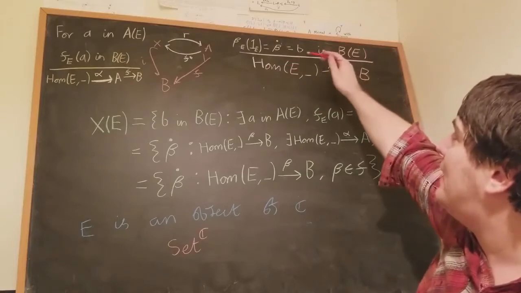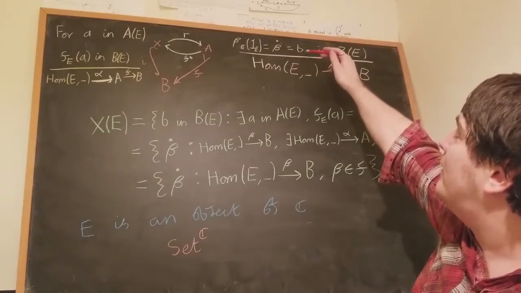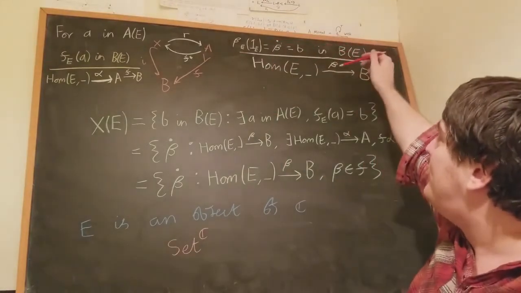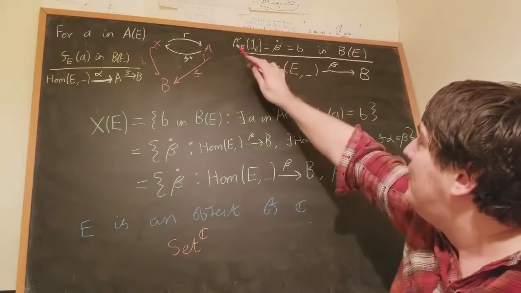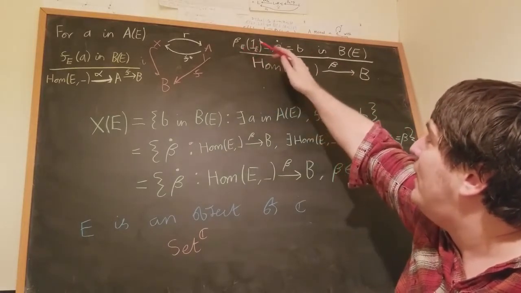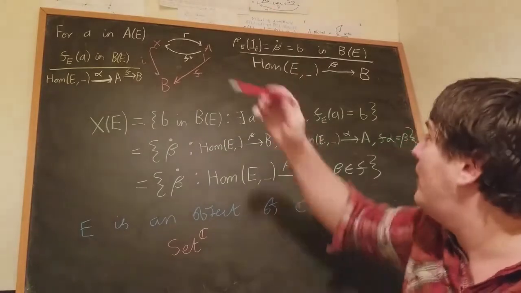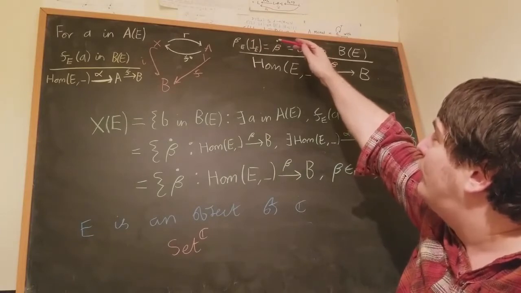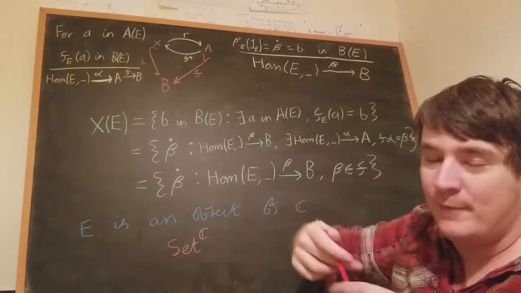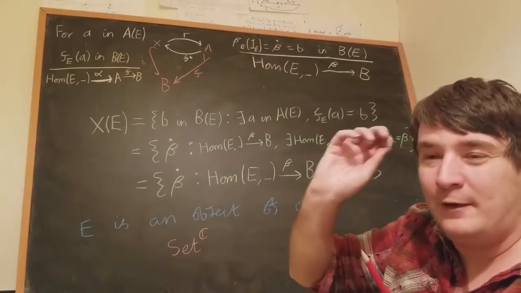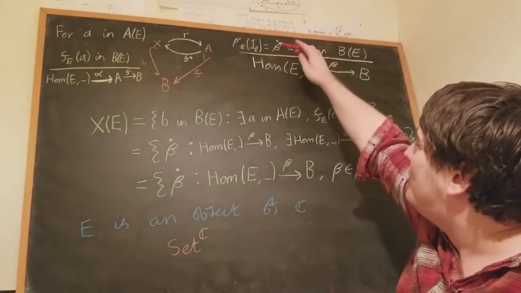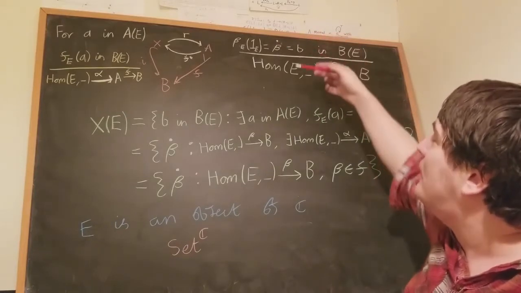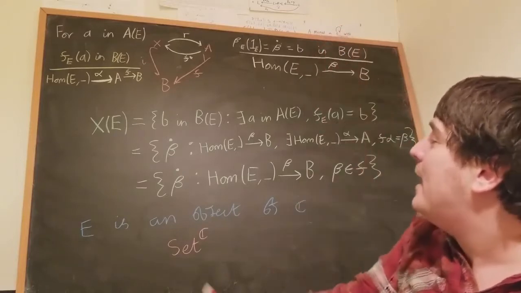So this is a member of a set, and this is an arrow from one of these hom functors. According to the Yoneda correspondence, this little b is formally related to beta in the sense that little b equals the E-th component of beta operating on the identity arrow. Let's call it beta dot, because I like to think of members of sets as dots. We take an arrow, we put a dot on top, and we get the element of a set that it corresponds to under this Yoneda correspondence.